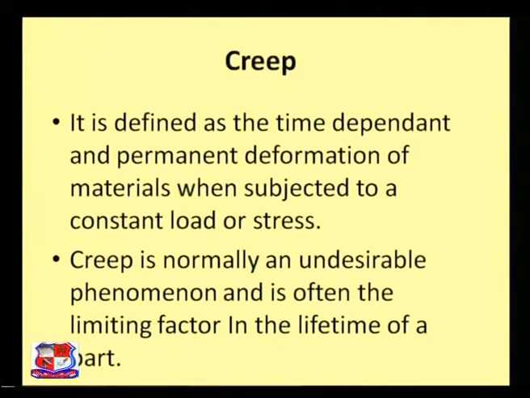Now basically creep is defined as the permanent deformation of material when subjected to a constant load or stress. Now we can see there are several machine parts, for example a bush, for example a visor. These are all parts which are generally always subjected to a constant load or stress, right. So after some particular time has passed, we will see some amount of fracture, some amount of deformation in that particular object, right.